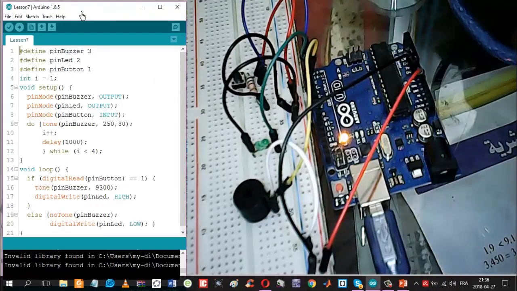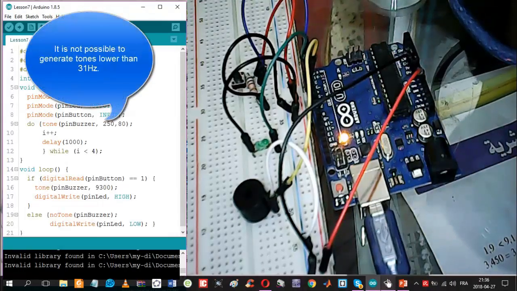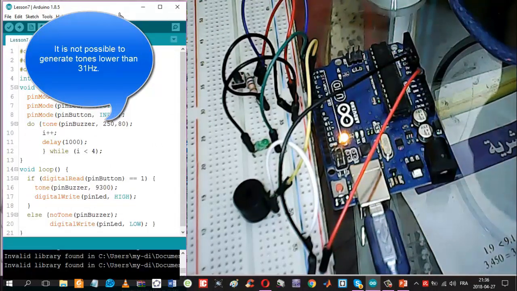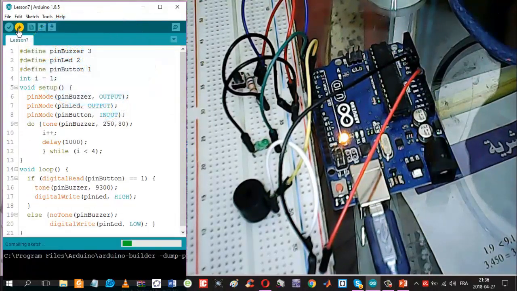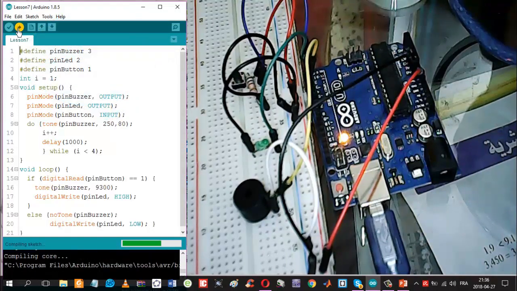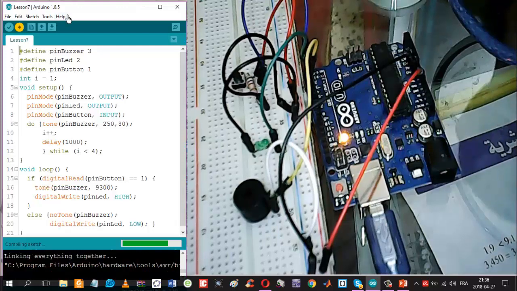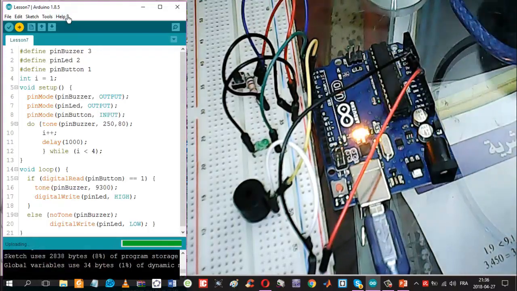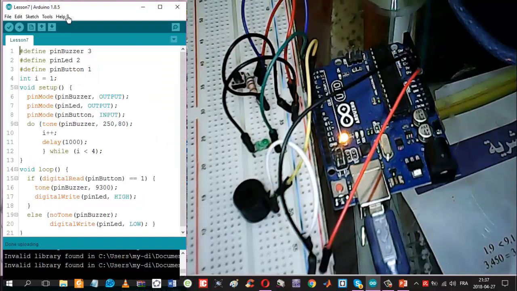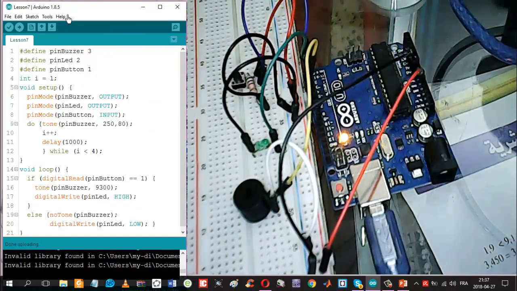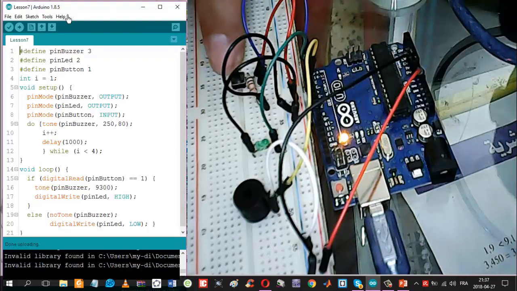This is the program. Now, one, two, three. Okay, this is the button press, the left one and the laser one.